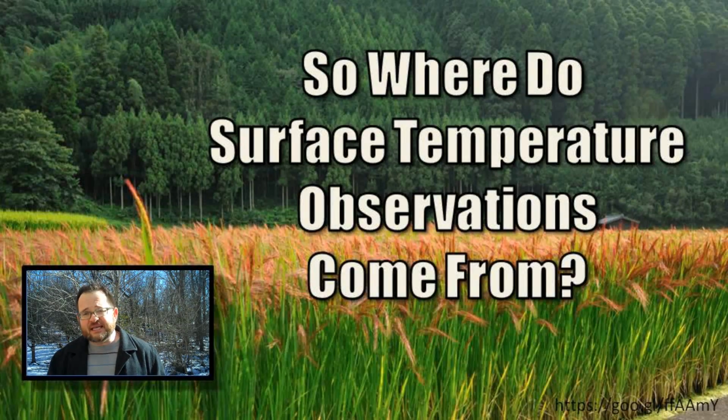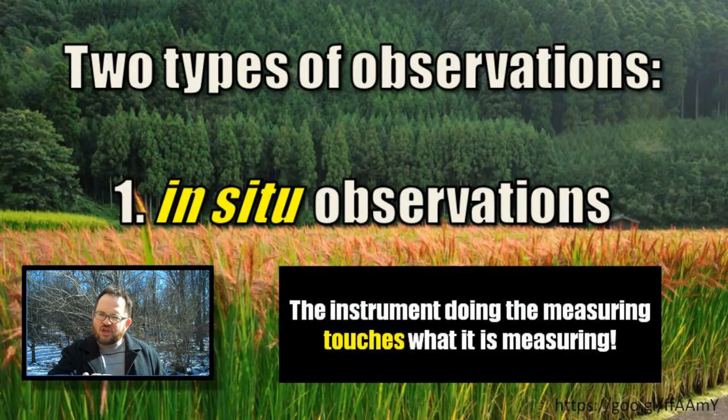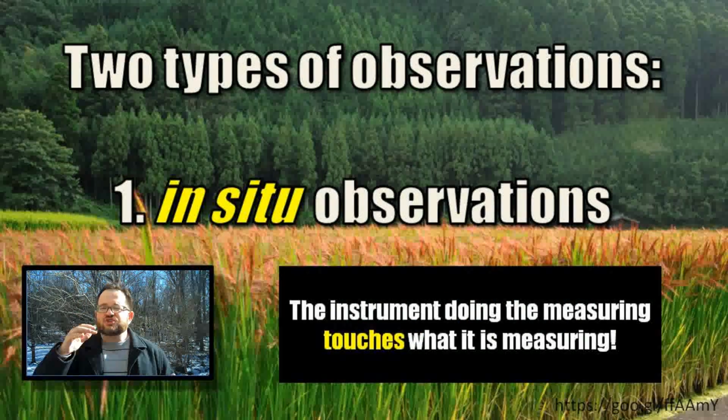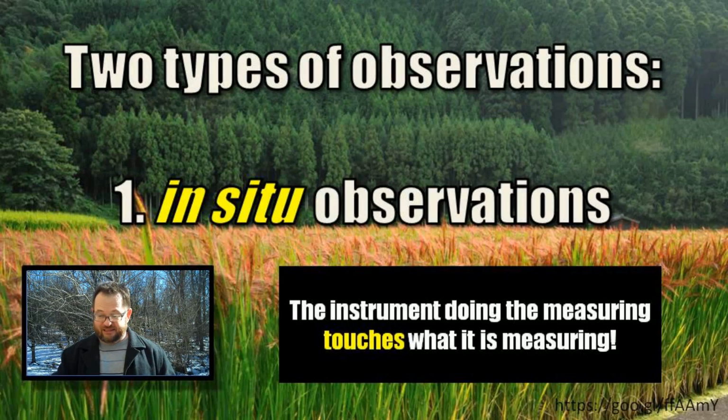Where are we going to get observations of temperature that are going to be helpful to us when it comes to describing climate? Well, let me tell you a thing about science in general. In general, there are two ways that we can measure anything, whether it's temperature or the mass of a planet or the size of a proton or whatever, any science thing.